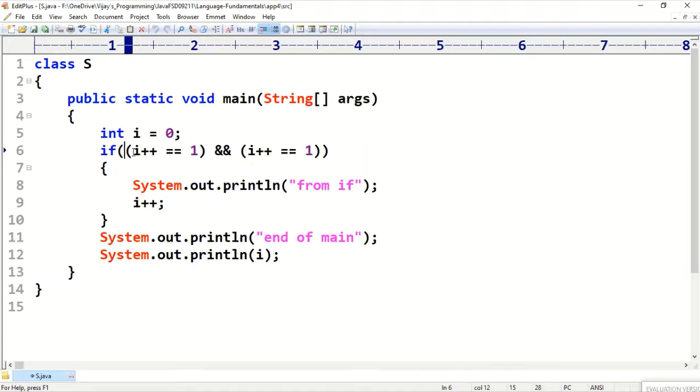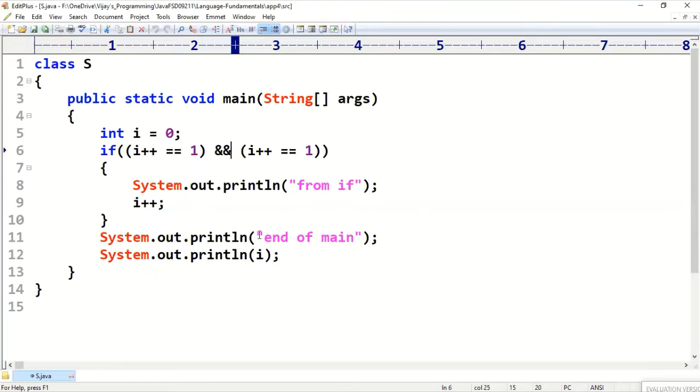But I got incremented to 1. If you are getting false here, control won't enter the if block, because we know the rule: in case of double AND, both operands must be true.